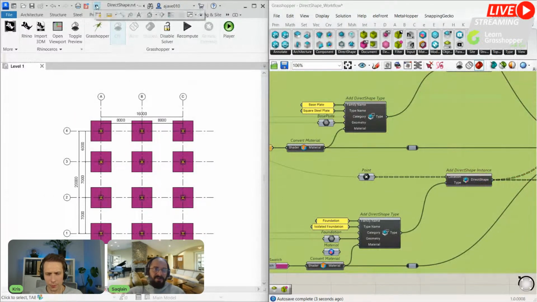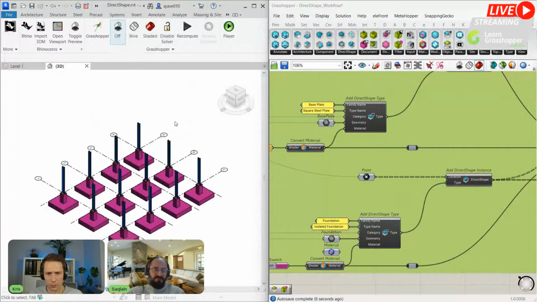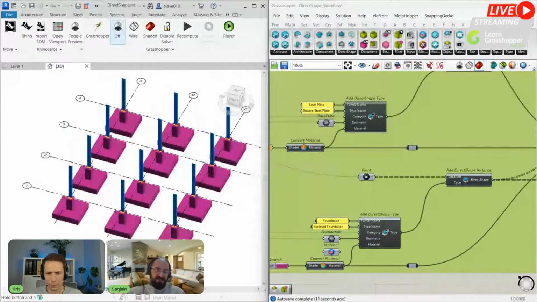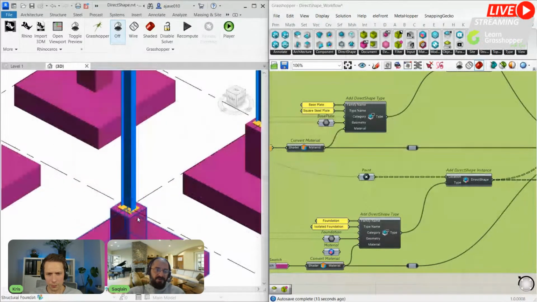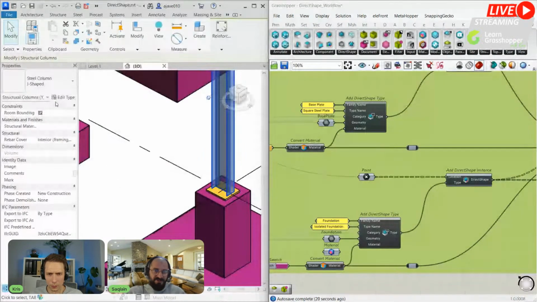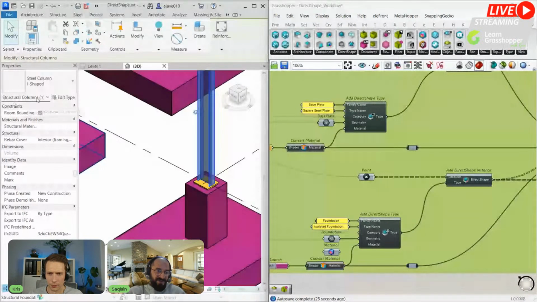And if we go back to the 3D view, you can see that I have my objects correctly placed at the cross-section points of these grids. So if we check the properties of these, I have selected this column, and now it's correctly placed in the structural column category.